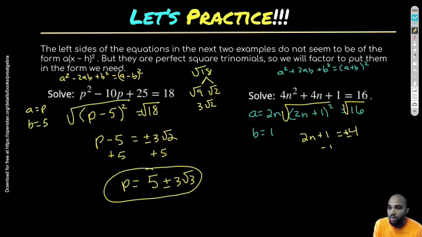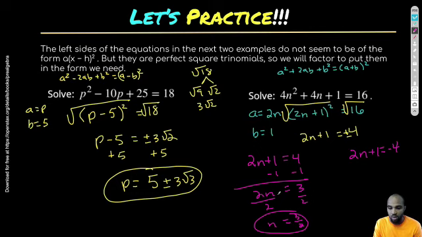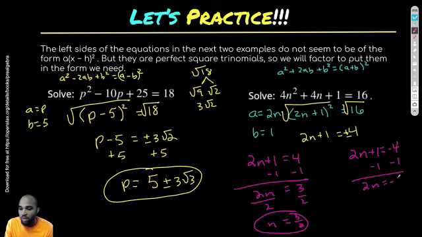Actually, let me break this into 2 problems before this looks too messy. So let's get hot pink. And we'll break this into 2n plus 1 is equal to 4, and 2n plus 1 is equal to negative 4. Now it's going to be a lot easier to just work it like we do any other problem. 2n equals 3 divided by 2, n is equal to 3/2. Double check that. Yep, looks good. So we're going to subtract 1 here, and that leaves us 2n equals negative 5 divided by 2, and we end up with n equals negative 5/2.